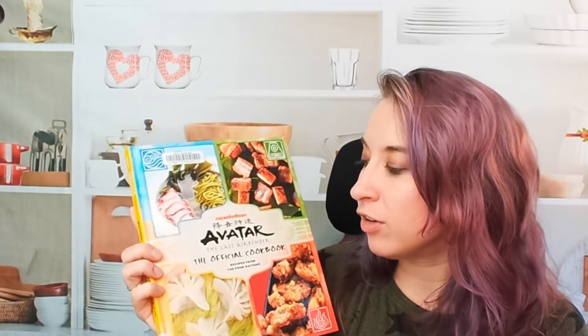And then there's an awesome index. This is a really awesome cookbook — if you love Avatar the show, or you know somebody who loves cooking and Avatar, this is a really fun cookbook and would be a great gift. It's got a lot of cool references and really unique dishes. This is the Avatar: The Last Airbender official cookbook by Jenny Dorsey. Definitely support her.